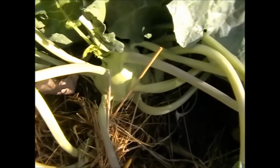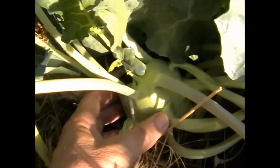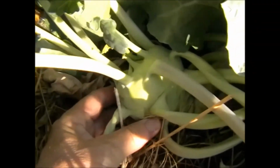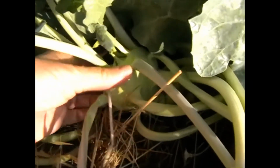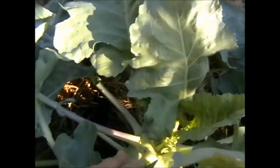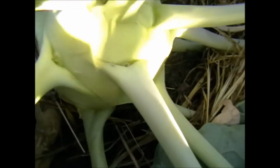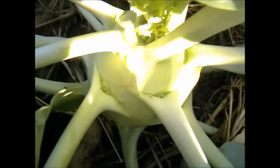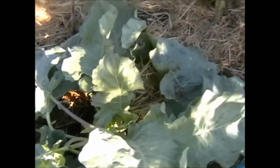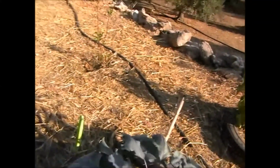You will see people grow them bigger, but they will then have a woody taste. So this side I have my white versions. So this is the size I'm going to pick them, and I'll show you what I'm cooking with them this time. Here's another one. This one I would consider actually is maybe a bit too big now. I will taste test both and see. And then I have the purple varieties over here. Colin loves to play on the nets.